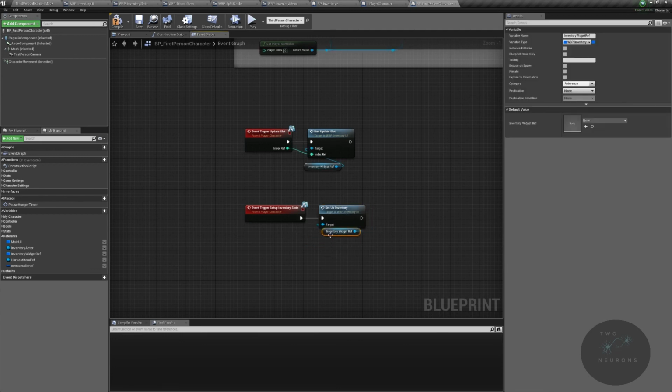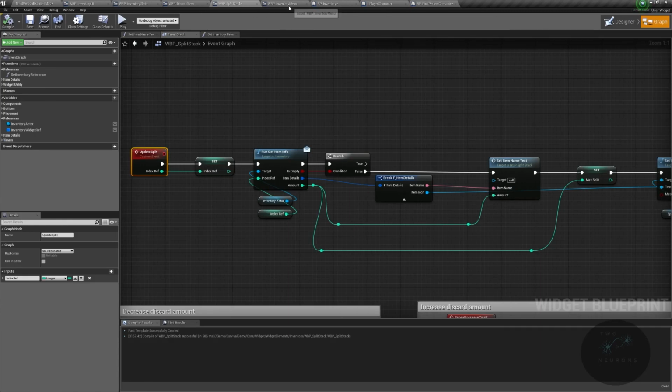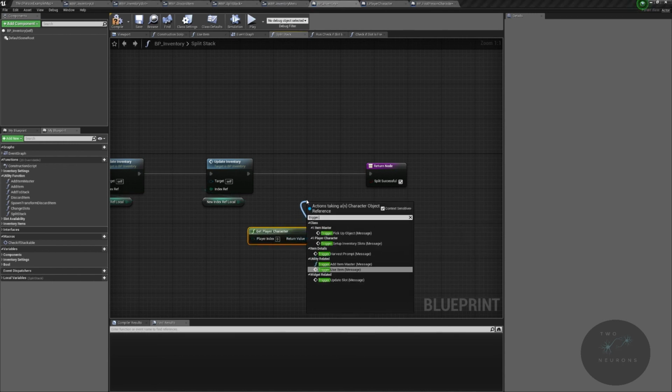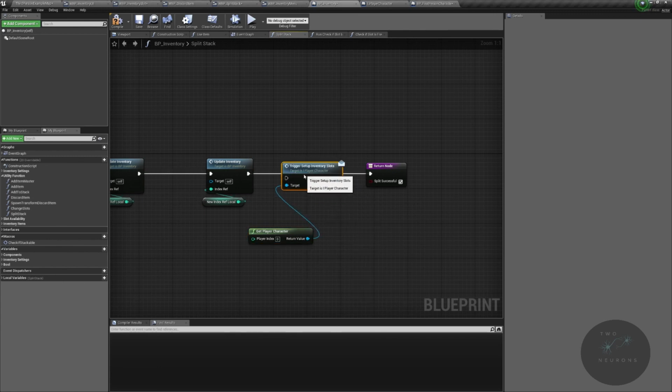Plug that into there. Go back to our split stack, our inventory. Get player character. From player character, what we're going to do is trigger setup inventory. Plug that in. Plug it in, plug it in.